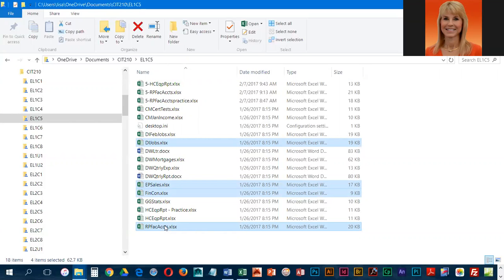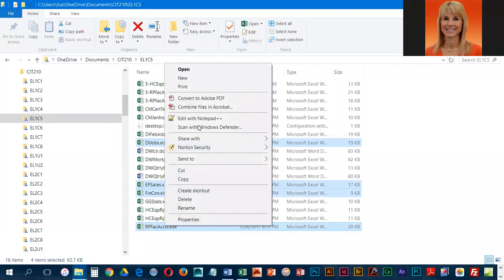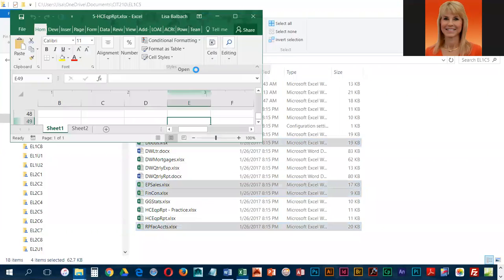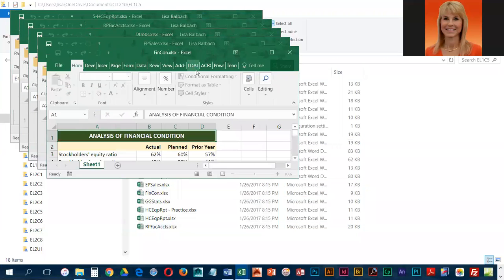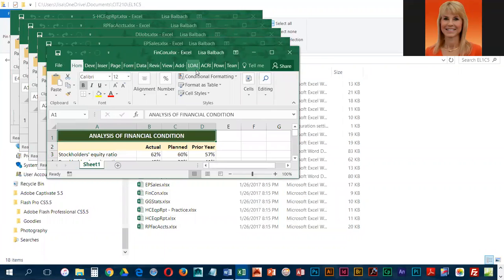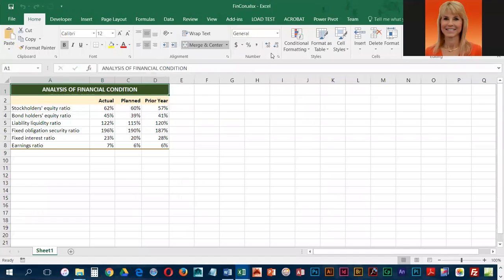I'm going to right-click on one of the files and select Open. That will open all 4 of them. And then what they'd like me to do, I'm going to go ahead and maximize one of them here.